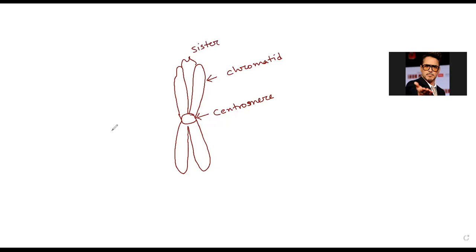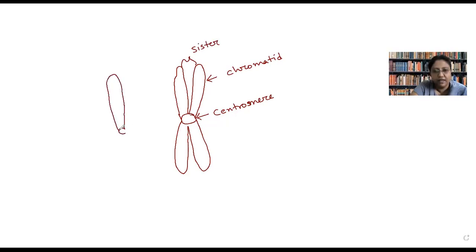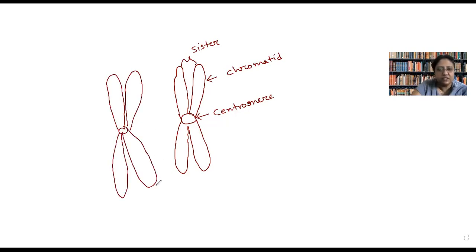Sisters. But if we have 2 chromosomes present with us, these chromatids are known as non-sister chromatids. Now, what are they actually? If you closely look into the structure of a chromosome, each chromosome has various attributes that I specifically wish to discuss today.